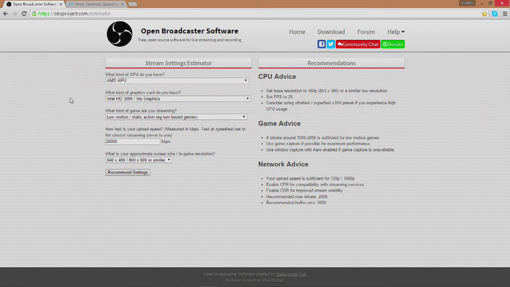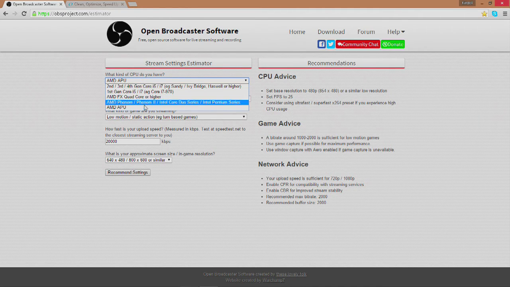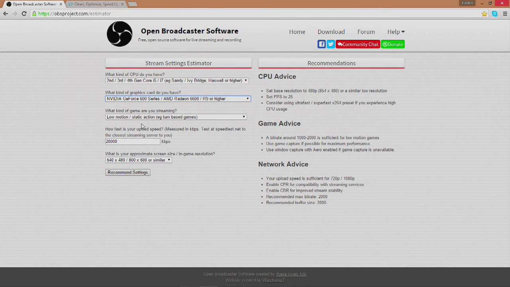Now, if you don't know the specifics of your CPU, then you'll want to kind of guess around, and this is pretty much what I had to do for mine as well. But like I said, this will give you a real good estimation for what your CPU can handle. It gives you a variety of options, and the highest option will be 1080p.